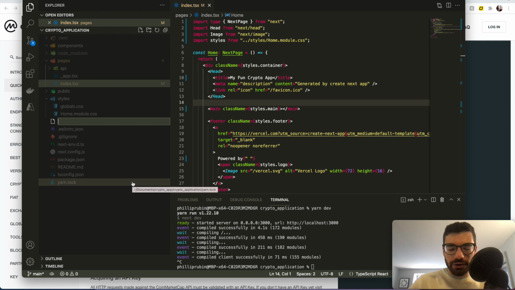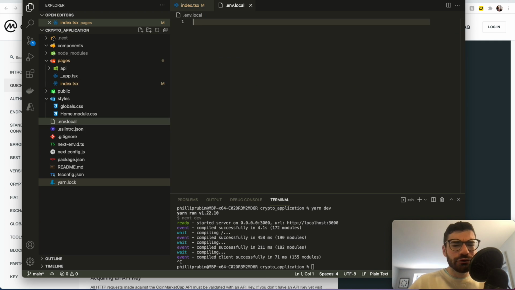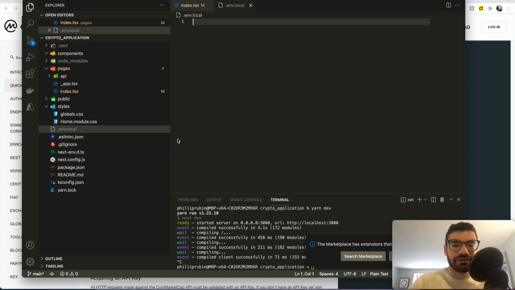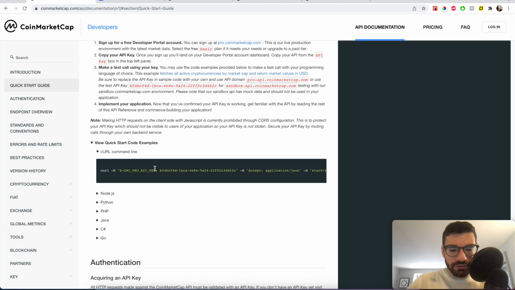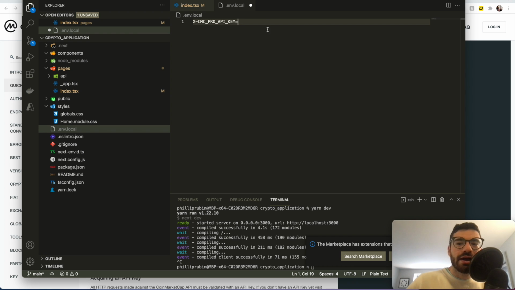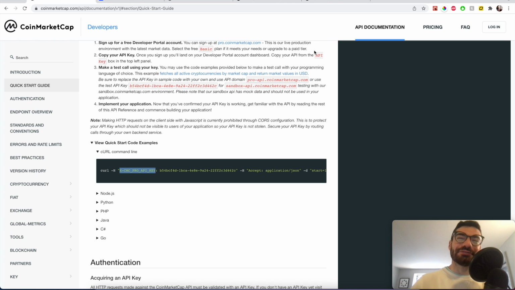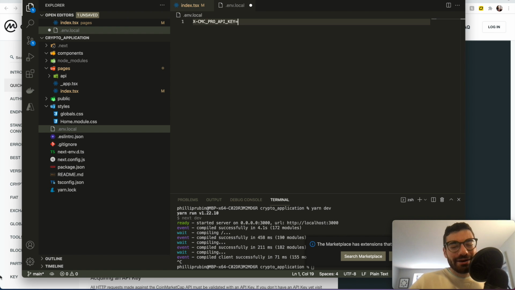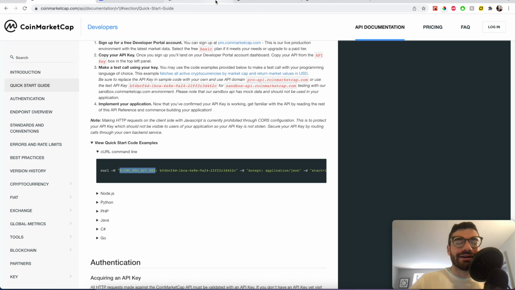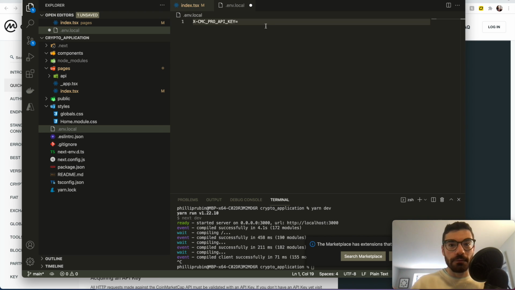So we do new file, we're going to call this .env.local. If you're used to using the .env package, you're probably used to just having .env. The .local is a specific Next.js thing. And what we can do is assign environment variables here. We're going to take this X-CMC key name, open up VS Code, paste that down, and then right after the equal sign, this is where you're going to pop in your API key. Now, I'm trying to keep mine hidden, so you're not going to see me actually do that. But pretty much just go back to the CoinMarketCap Pro page, press on that window to the left, it'll give you the key, copy that key, paste that in over here, and then press save, and you're good to go.